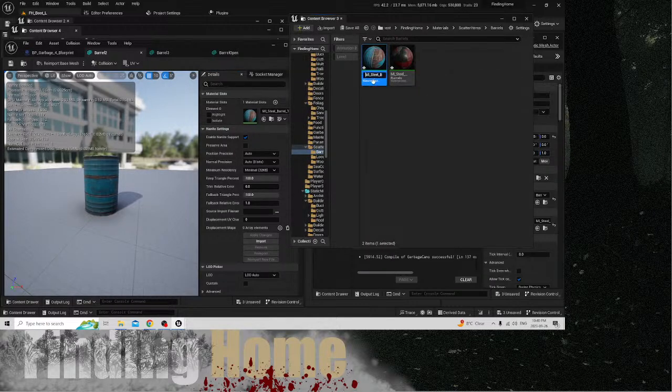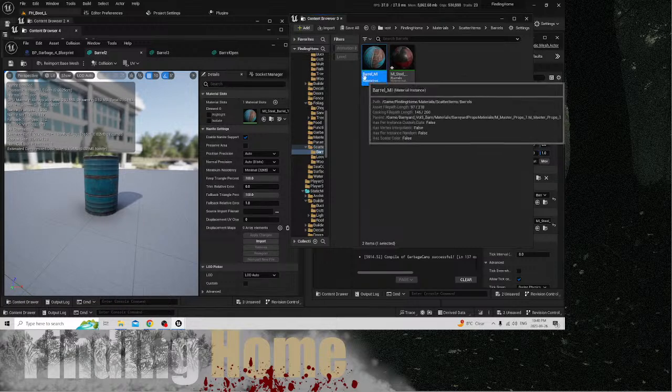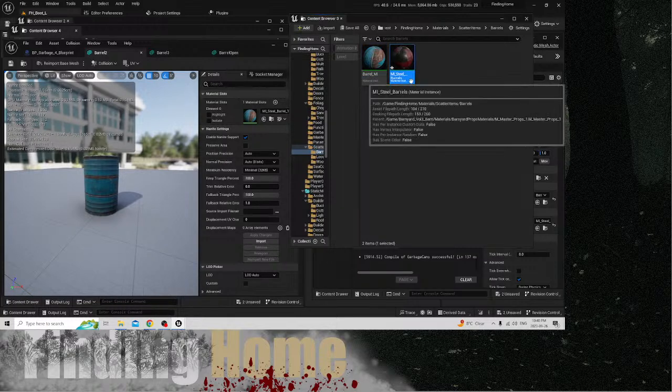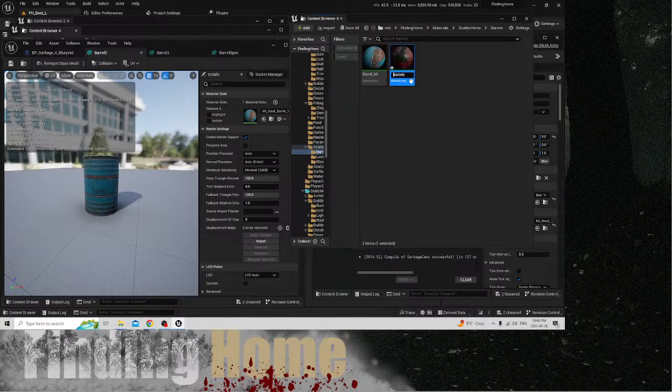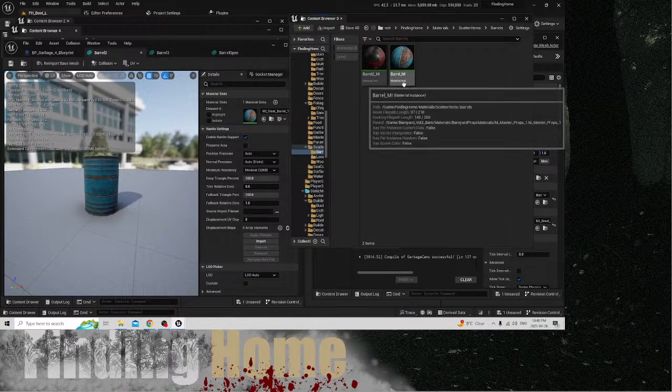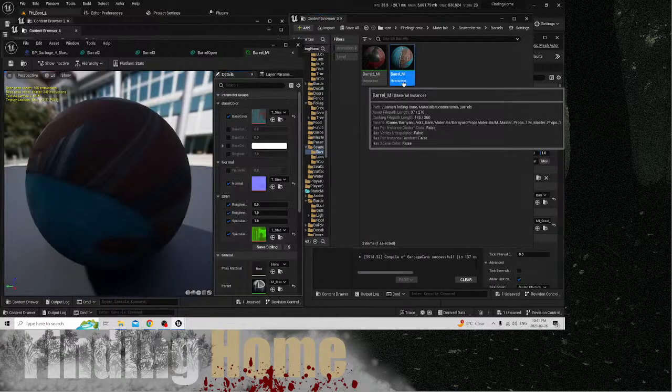And so we will call this barrel material instance. We'll call this barrel 2 material instance. There we go. So barrel 1 material instance. Let's open them up.